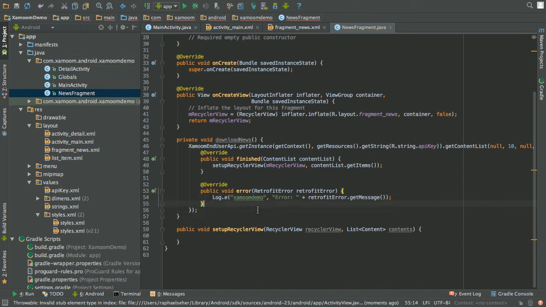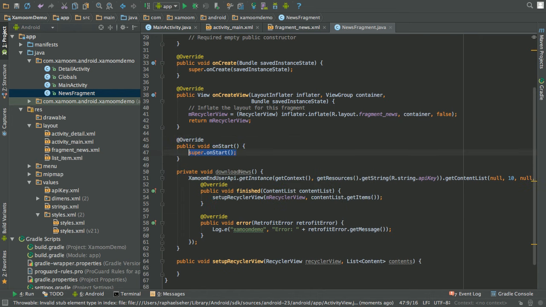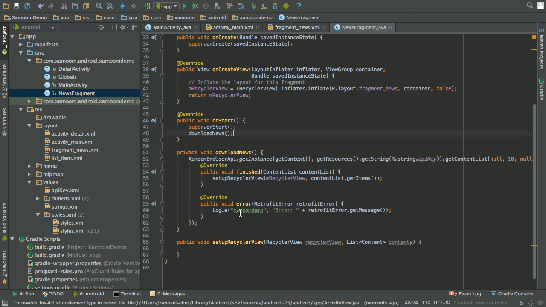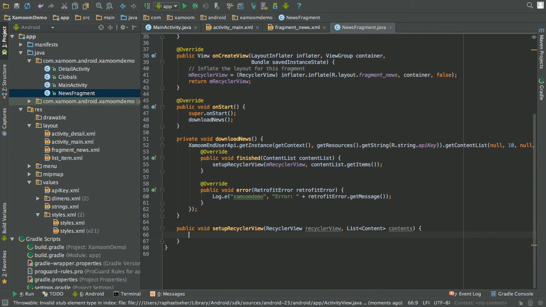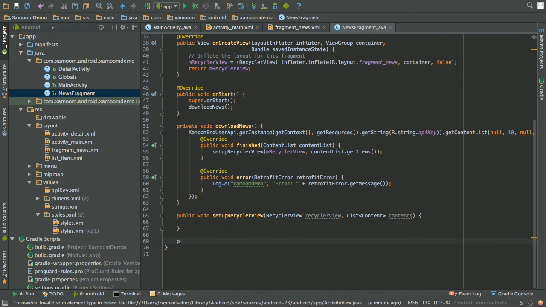Import log. Great. Next, we will implement an onStart method where we call download news. So every time the activity starts, it will refresh the news items from the xamoom backend.